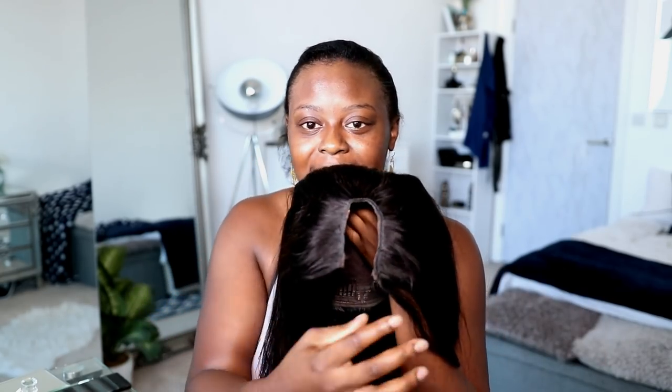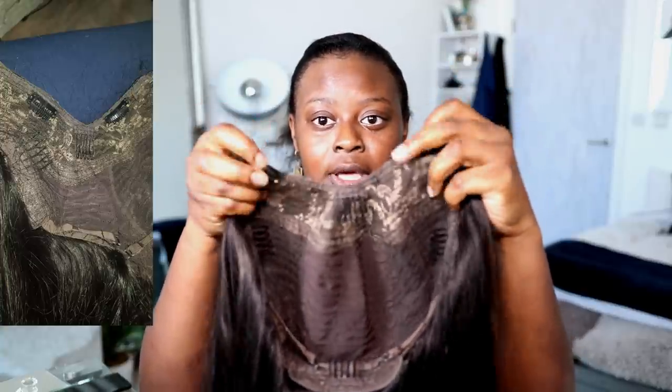But this is basically what a U-part is. It's just open. It's kind of like how you have a weave, I guess. So you have a weave and you have your leave out. So my U-part is my leave out. What I will say to you guys is, yesterday when I was playing around with it, I'll put a picture on the screen. I moved the clips. They're about these clips here on the side. They're amazing, by the way. They're about here. I moved them up because I thought that that was far more effective. It only took me 5 minutes. So if you do get this unit, I definitely recommend doing that.